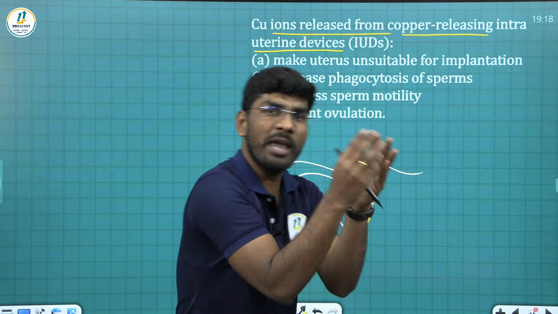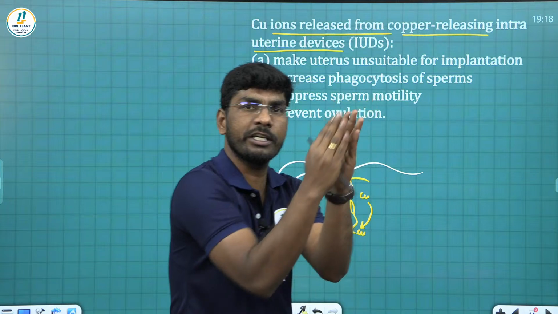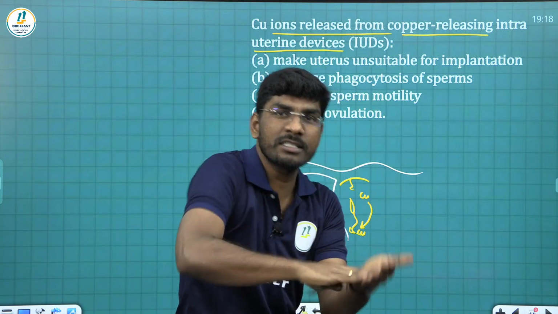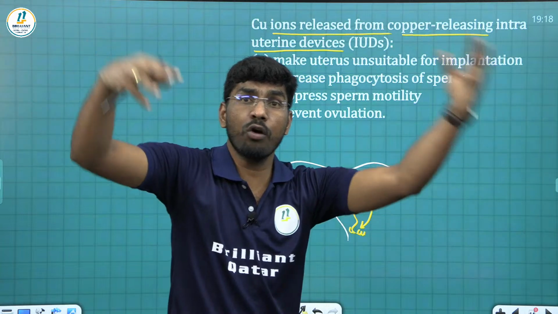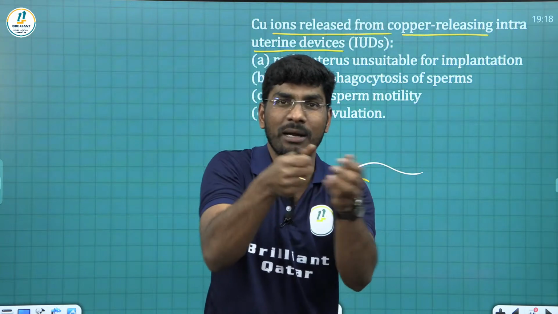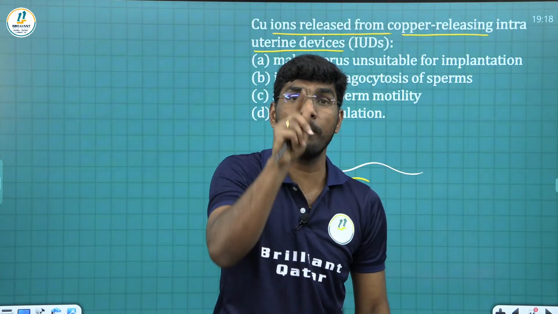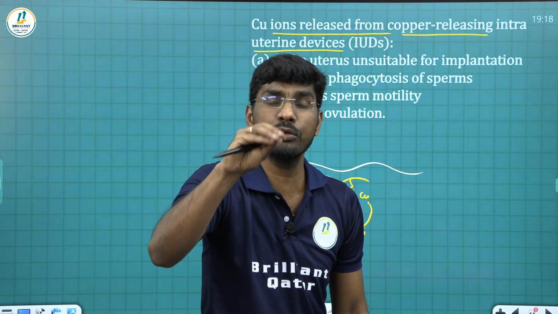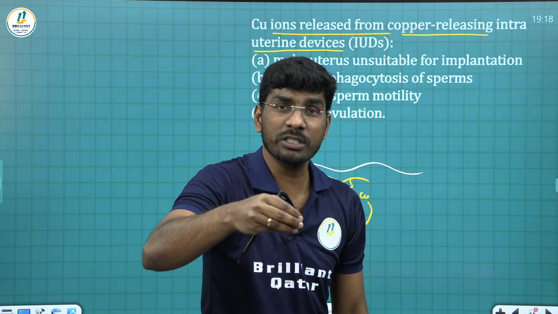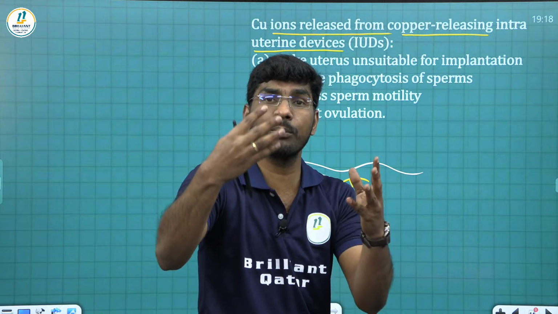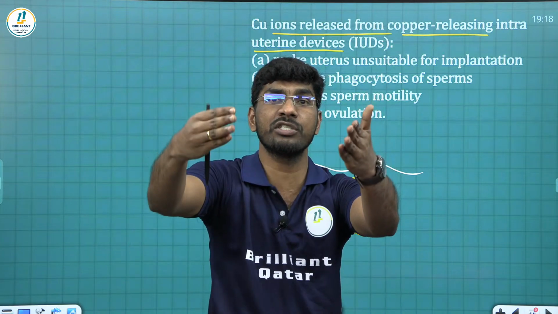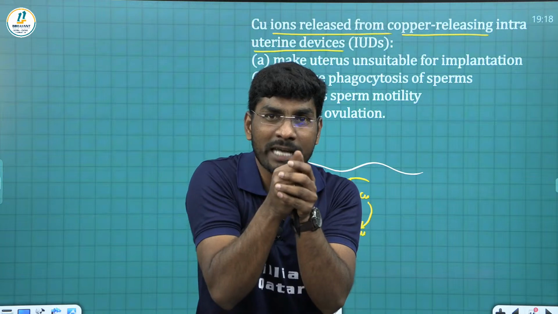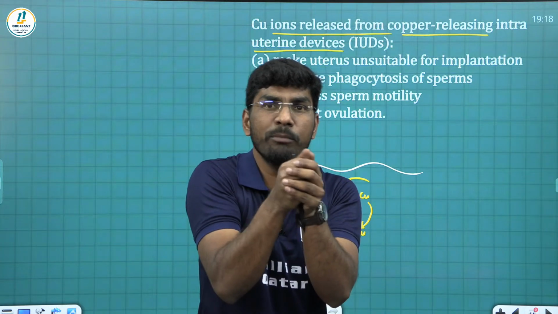So a lot of copper ions will come and attach to the tail. So the sperm will become heavy. It cannot move forward. So sperm motility will be suppressed. The normal sperm requires what? Tell me, a normal environment and fructose, prostaglandins, enzymes, and also proteins for the movement in the vagina or in the female genital tract. So a lot of these copper ions come and touch this tail of the sperm, so the sperm could not move.